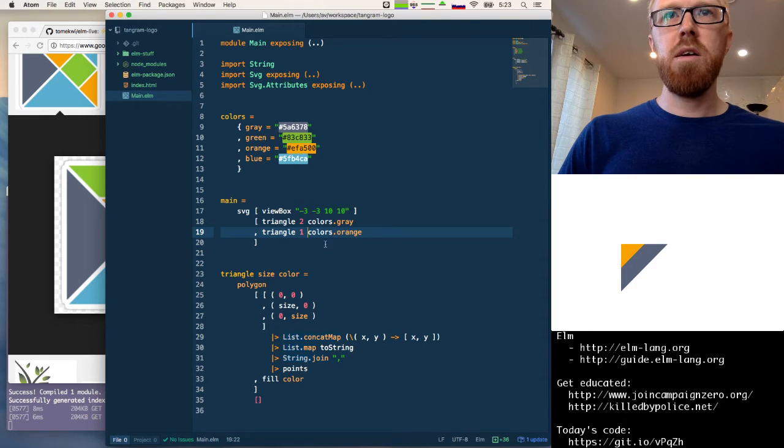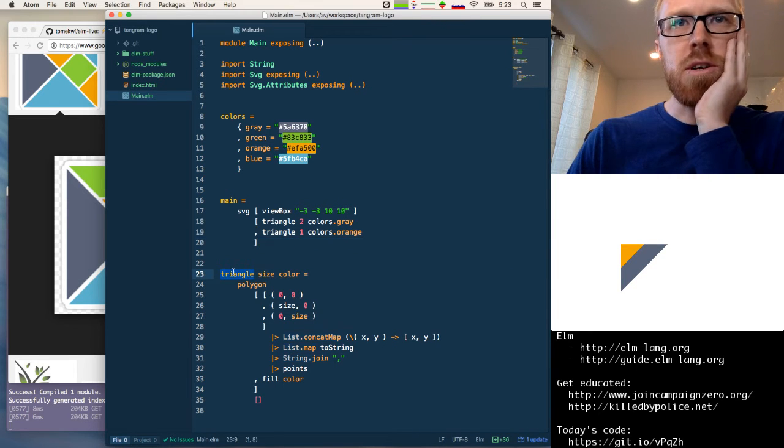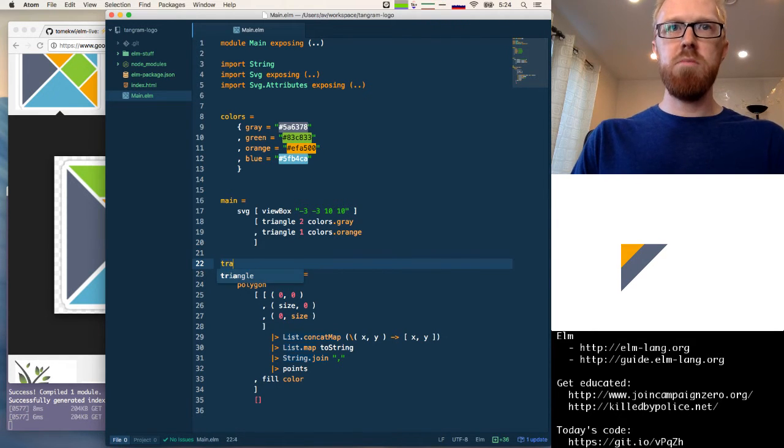So let's figure out how to do that. Our triangle currently is basically producing an SVG element. Actually, let's put the types on here. So this takes an int and a string, which is the color, and gives back an SVG.